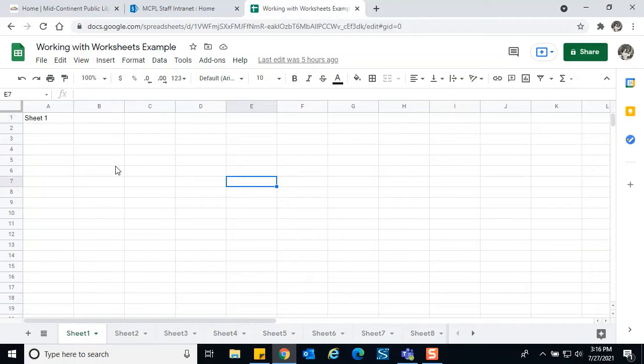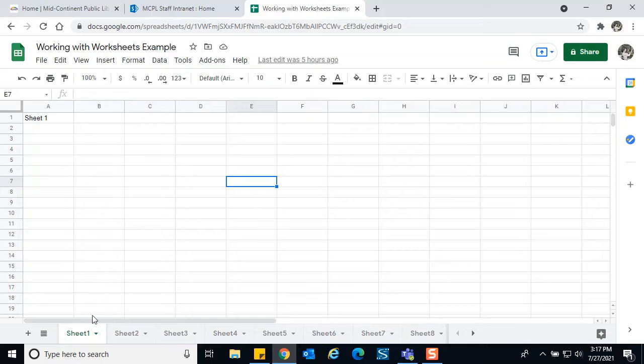It could be that I want to have a collection of CDs, and maybe I want to arrange it by different genres, and so the different kinds of music that I have in my CD collection could be a different sheet tab. In other words, these sheet tabs are just up to you and how you want to arrange them and the kinds of information that you want to add in.